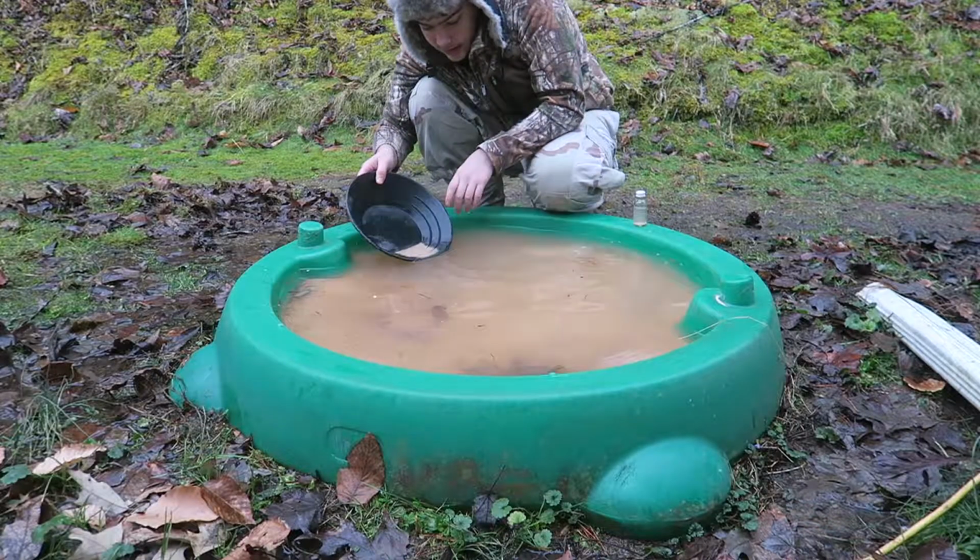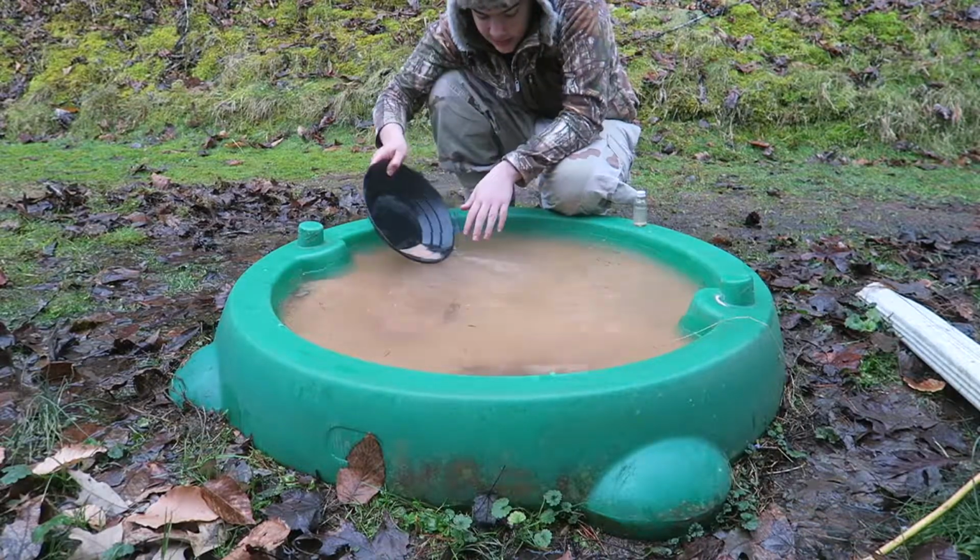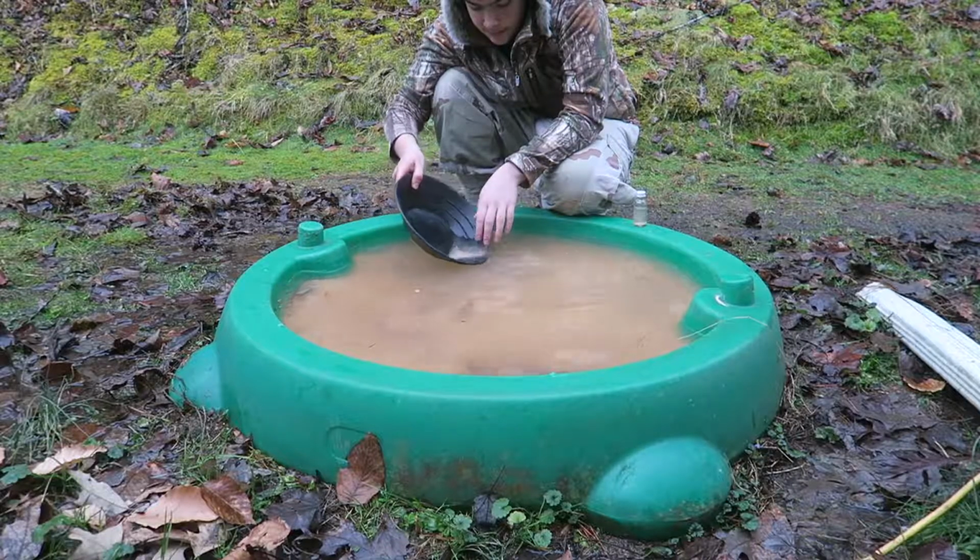But now I'm getting down to the rocks and heavier stuff, because this sand is a mixture of everything.